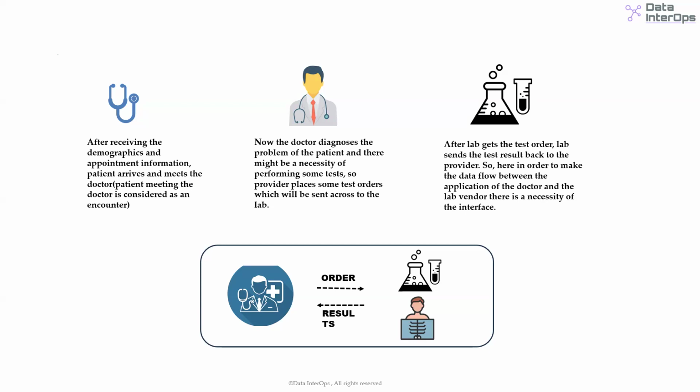Now, the doctor will try to diagnose the patient based on symptoms. If the doctor is able to figure that out just by looking at the symptoms, great. But in most cases, as we know, certain tests will be performed. So the doctor will place maybe a blood test or a urine test and so on. This lab test order will be sent from the EHR application to the LIS application, the lab information system. The lab information system will receive this order, perform the analysis of the samples, and then respond back to the doctor's application with a result.